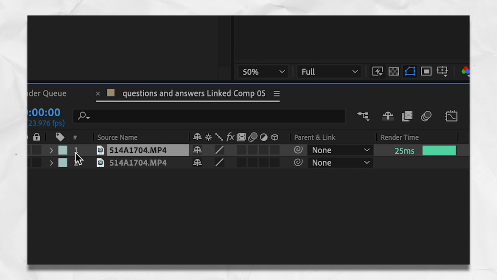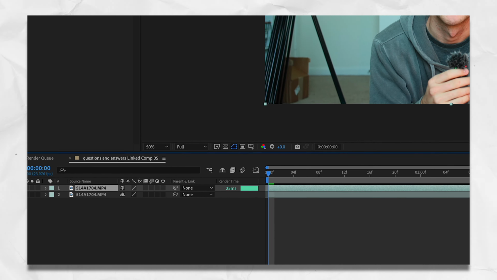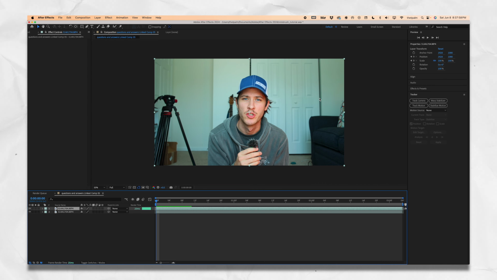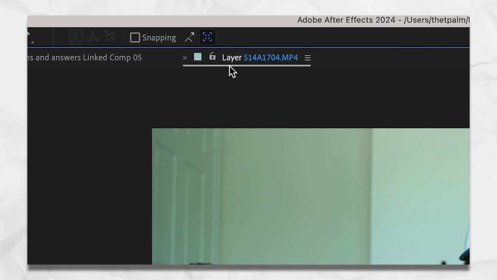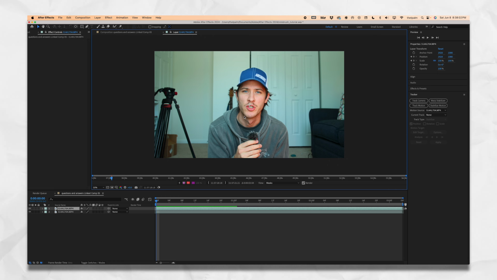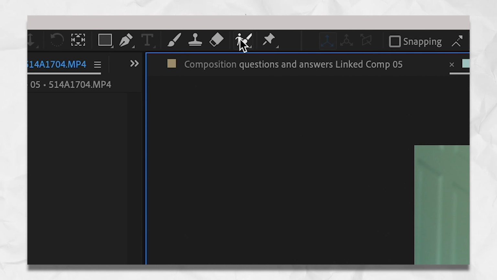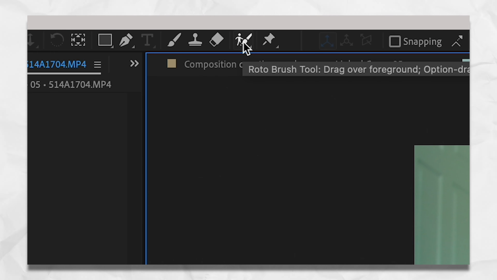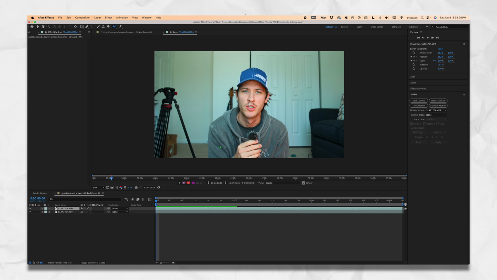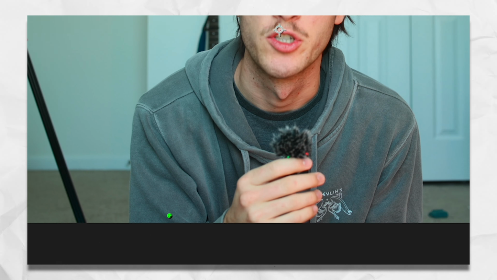And then on the top layer, number one, we want to go ahead and double click on the screen anywhere, it doesn't really matter. It'll open this layer in its own window, and this is where you're going to apply the actual mask or the rotoscope again to the shot on top. And there's a reason we do this, I'll go into it in a minute, but this is what I want you to do. So up here on the left, we have a little brush tool icon here called a roto brush, click that. And all I want you to do is, as you can see, by the way, you'll have a green dot on your screen, it'll be your mouse.